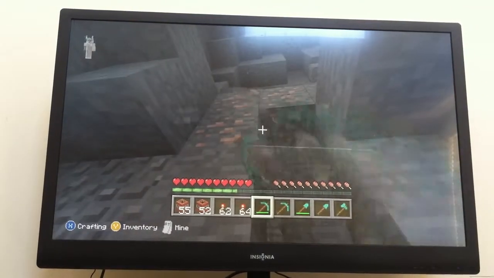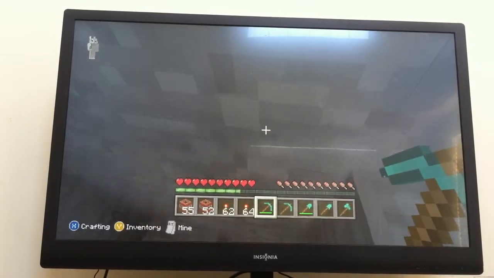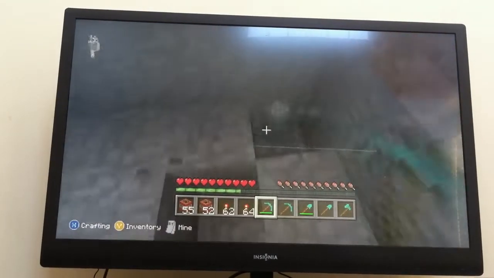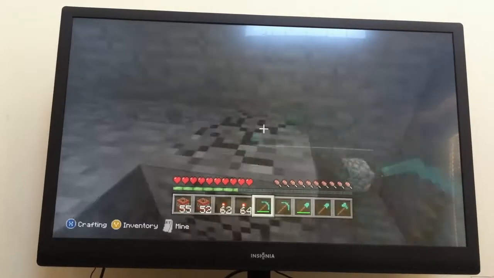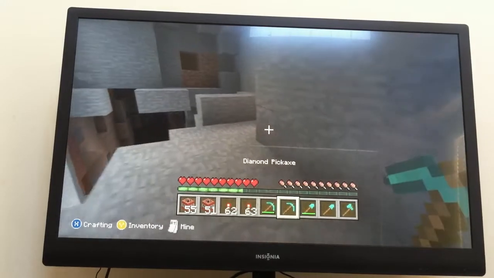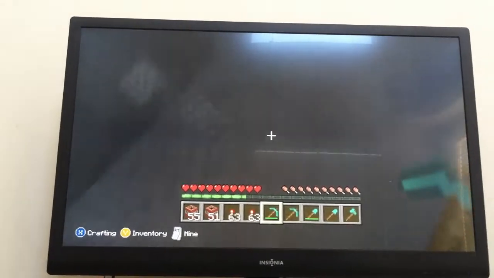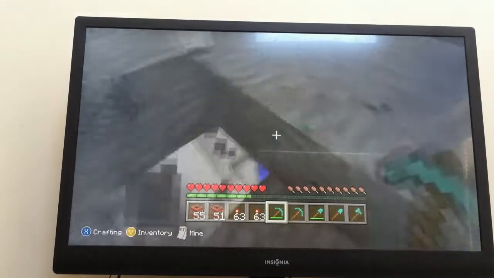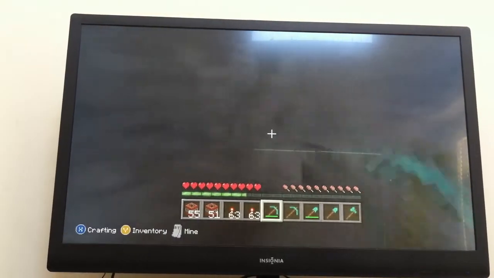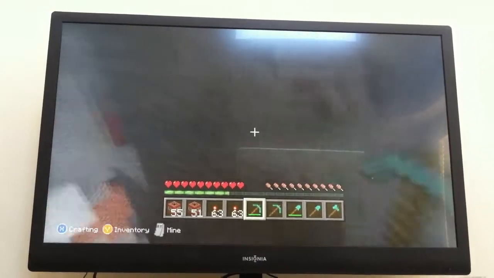What else should I do? I'm just gonna gather up as many blocks as I can, so let's keep gathering this, and put that right here, and this. Okay, get back like that. Okay, that was close, I almost fell down there. Let's keep doing this.